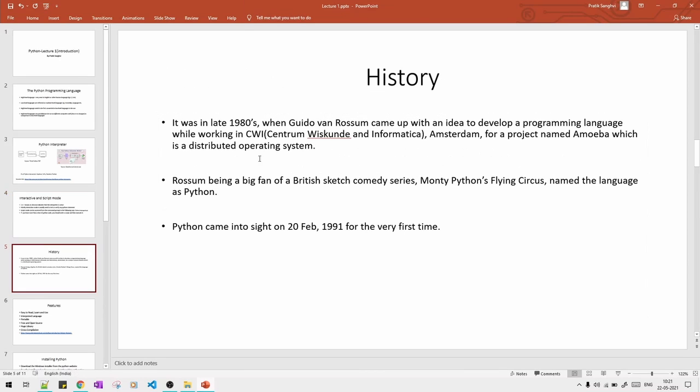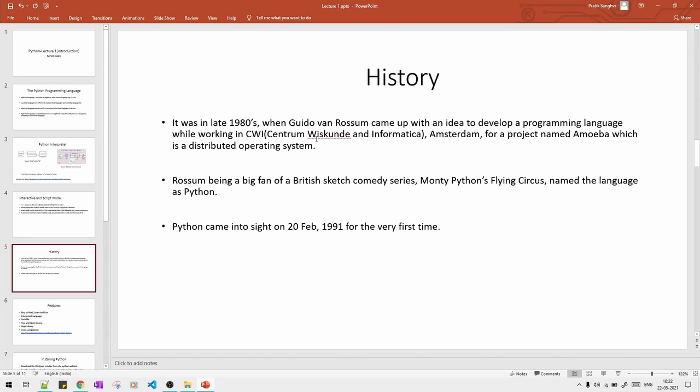Further, we have the history slide. This might not be very important from the point of view of practical, but we can take a look just to get the idea behind why it was named Python and why it was developed in the first place.